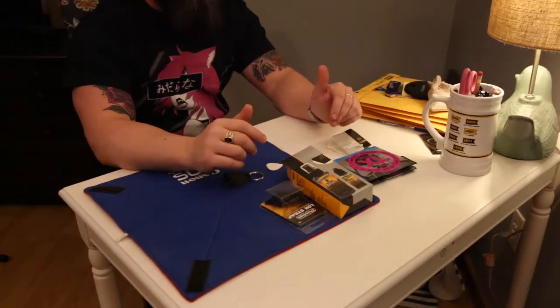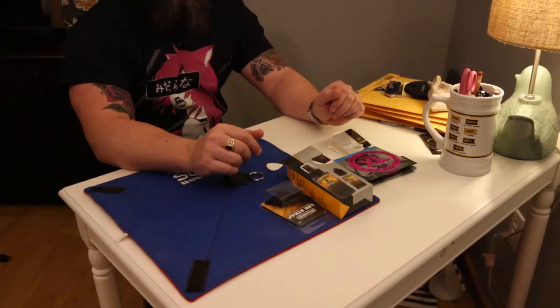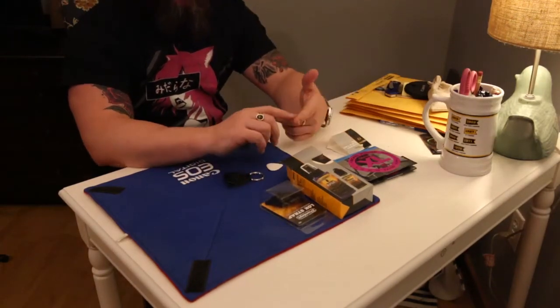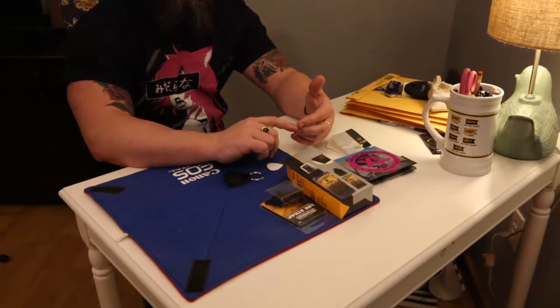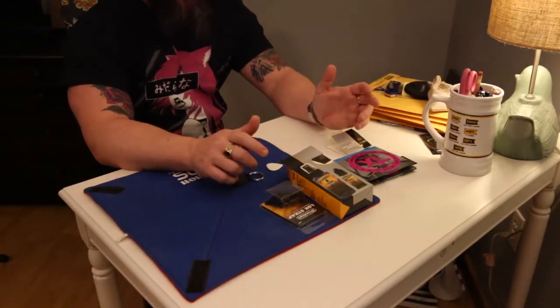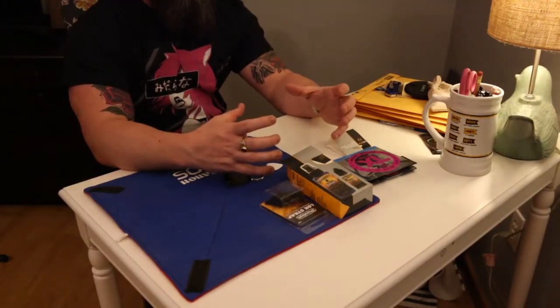This month, January 2021 — Guitar Crate is a subscription service where you choose how much you want to order every month. You pick a kit: they have a pedal of the month club for $100, one pack of strings a month is $20, two packs is $40 — that includes shipping to your door. The shipping leaves a little to be desired, but it does come well packed in a nice box.